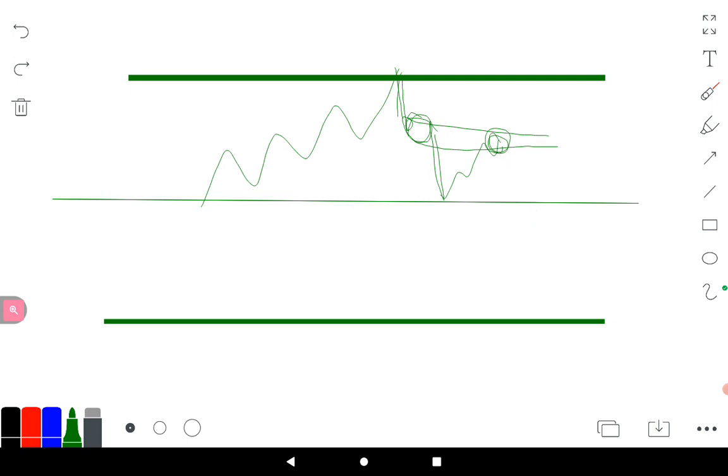The third thing that can happen is change of character with trend. Now when price comes to this place, it can change character with multiple trends. This is where the change of character happens. Price can change character with trend right here. Now when price changes character with trend, what are you supposed to do? Because when price changes character with trend like this, there are going to be multiple points of interest that price will want to react from.